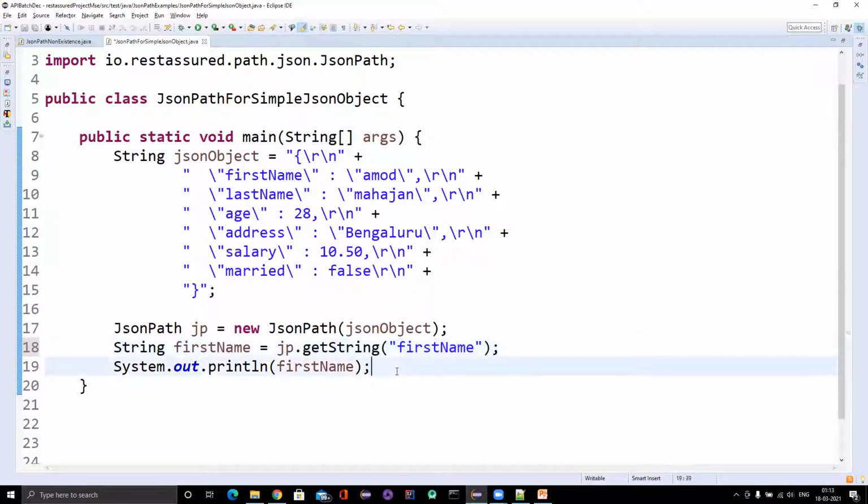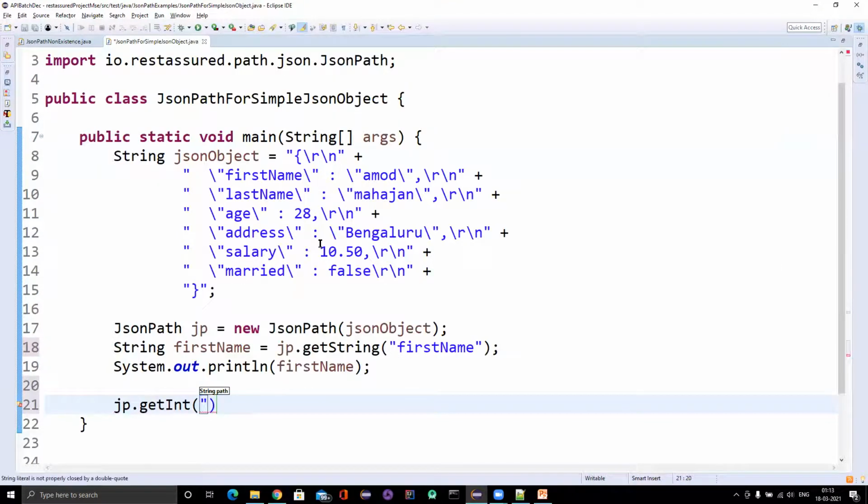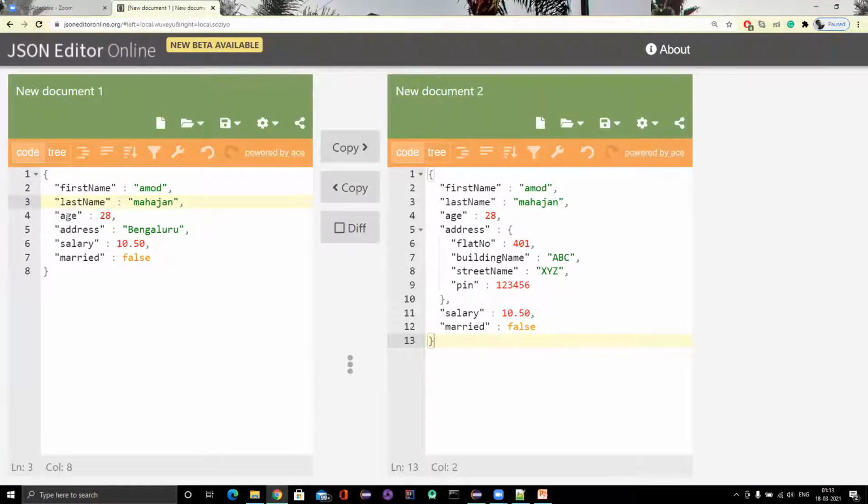Perfect. Now suppose I want to fetch the value of age, which is an integer. What do you need to do? jp dot get int, and give the path here, age. Why can we give the age directly? Because age is a direct child of the root node.